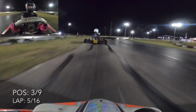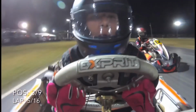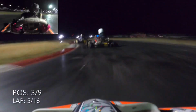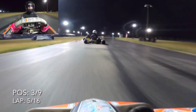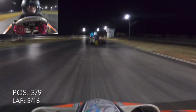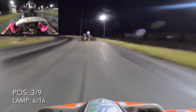So coming out of turn 3 and then going through the chicane, we're gonna look behind us. You see Ross is poking his nose behind us. Obviously I didn't see this because I didn't look, but this is him looking at the gap in front of us. He obviously didn't go for the move, but if he did, it would have brought us further back. So I would say we are inching a little closer, but it's still nothing significant. So we just gotta really nail one lap, and I think we'll be right on their bumper.